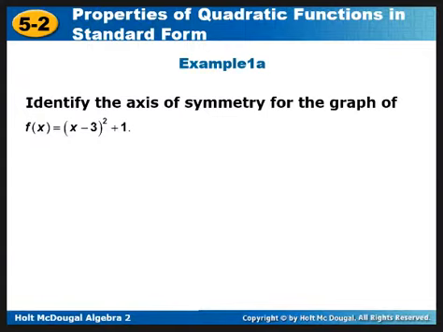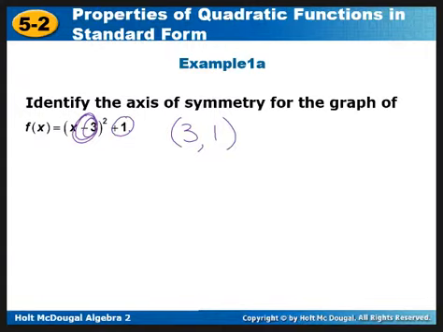All right, hopefully you had the chance to go through and work through all this. So again, if I'm going to find the axis of symmetry, all I really have to worry about is, can I find the vertex right away? In this case, my vertex, based on this number and this number, is going to be 3, 1. Okay, again, it's opposite in here. If it's minus 3, that means we just filled in a 3, because basic vertex form says (x minus h) squared. All right, so 3, 1.